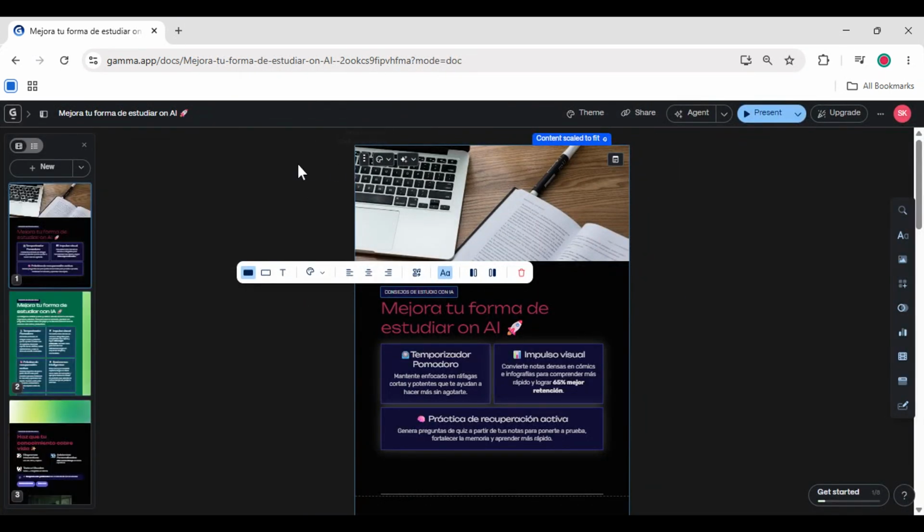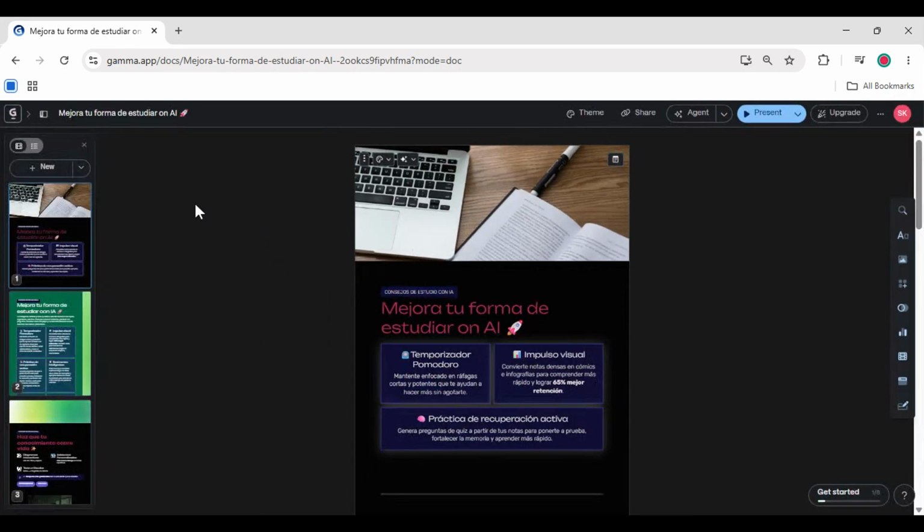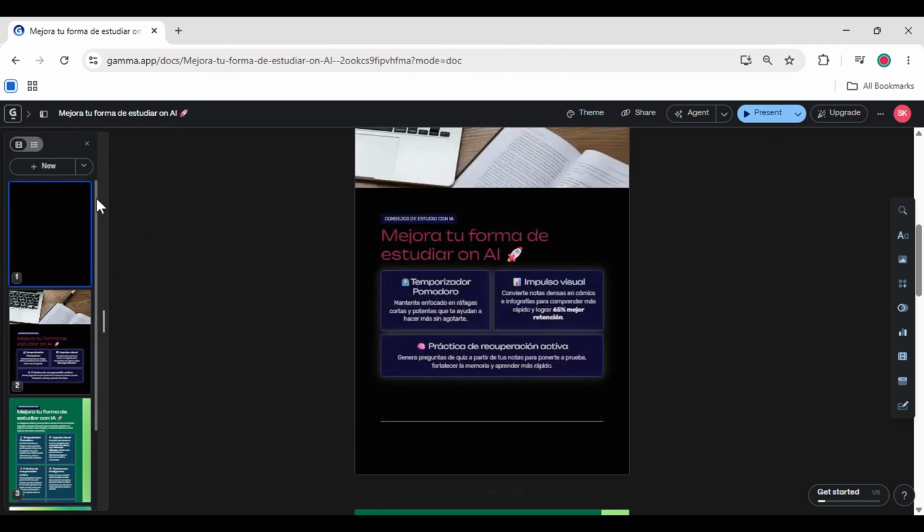Now, you'll want to add a new card near the beginning of the project. Keeping it near the top is the best way to make it easy to find and use, especially if your Gamma project has multiple sections. After you add that new card, click into it and type Table of Contents as the heading. You can make it bold or keep it simple, depending on the style of your project.